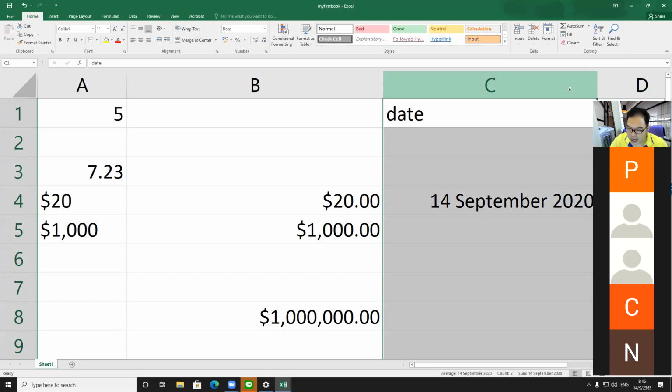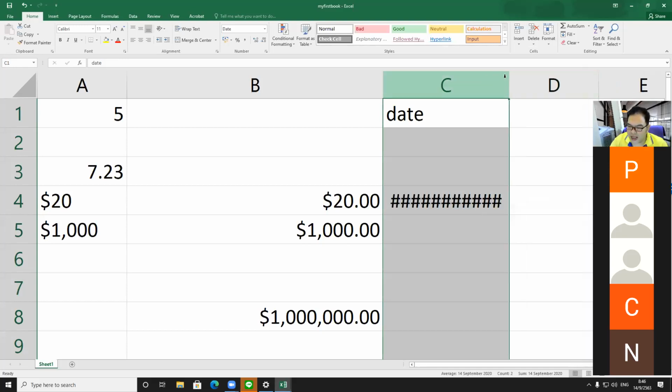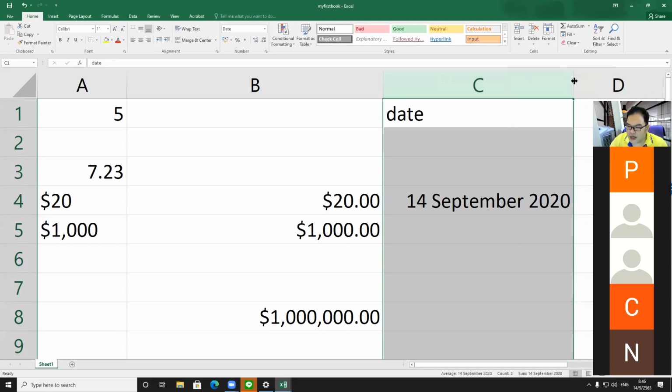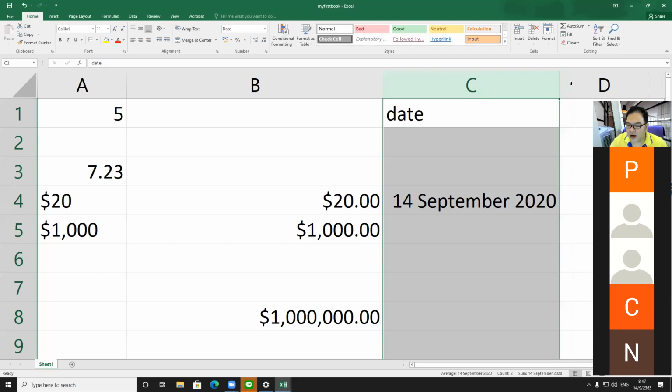The first way, you just manually drag to set up the width. Or you may want to have the auto fit. You highlight the column or the row, and after that, at the border of the column or of the row, you double click.